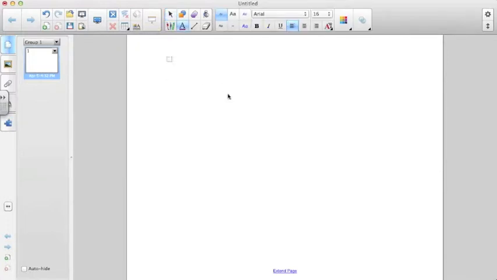Here's how I can quickly add text to my page. By clicking the text icon, then I can type, and then I can move this around by clicking back on the mouse option, and the text can be moved and located to a different place on the page. Then by clicking the clear page, you can see it erases everything on the page.